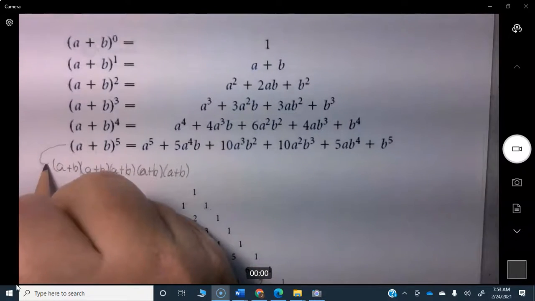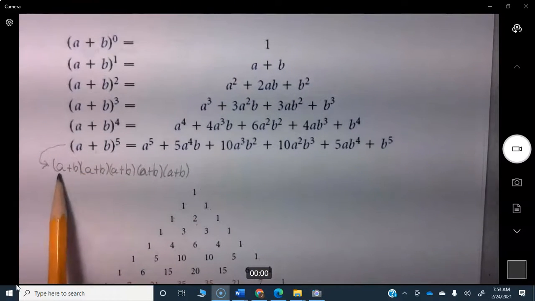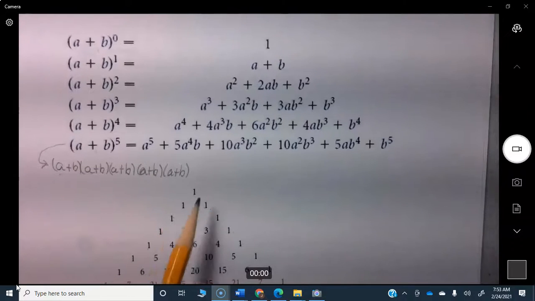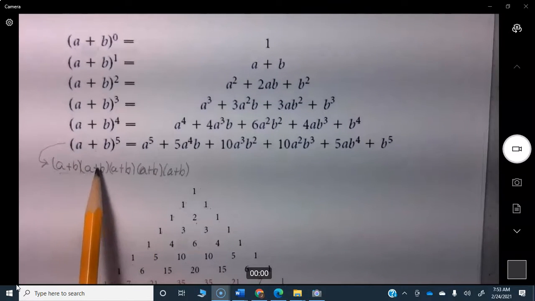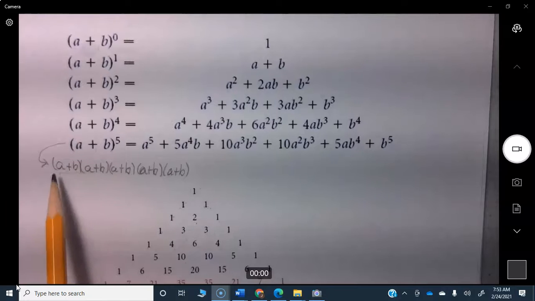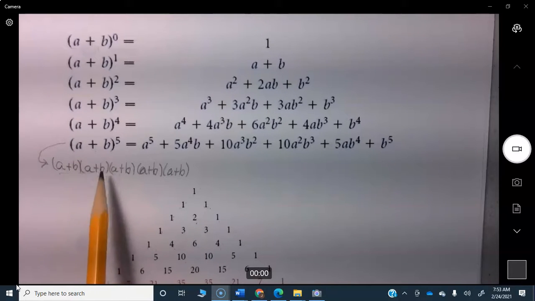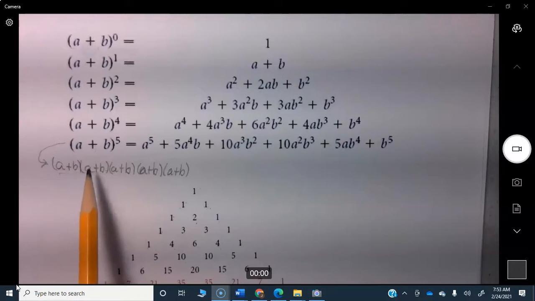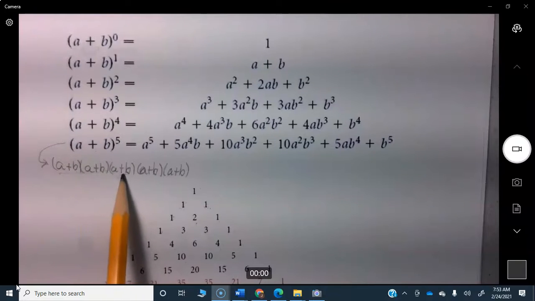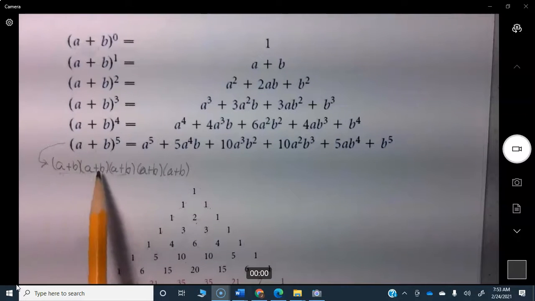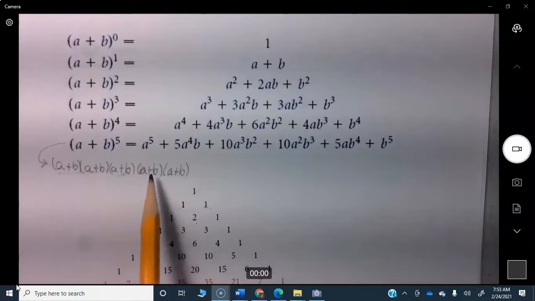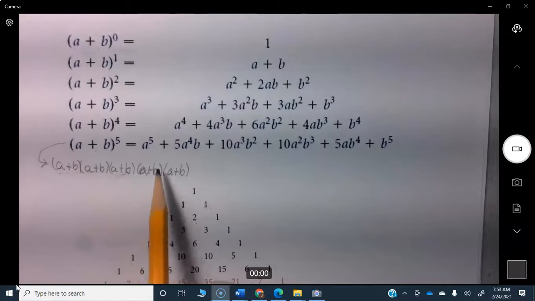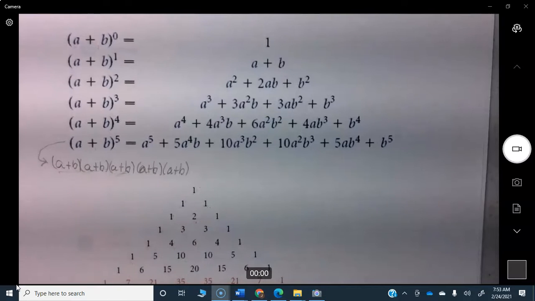So that's this. So you'd have to FOIL this. You can't do all this at one time. You have to do it 2 at a time. So (a plus b) times (a plus b), you'd have to FOIL it. In other words, first, outer, inner, last. And you'd get something. Then you'd have to take that and multiply it by this. And at that point, you'd have a trinomial here. So you'd probably want to use the grid that we showed you, and you'd come up with something else. And then you'd have to multiply that by this, and then you'd have to multiply that. It's a big mess. Okay?